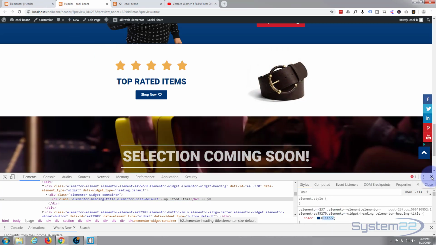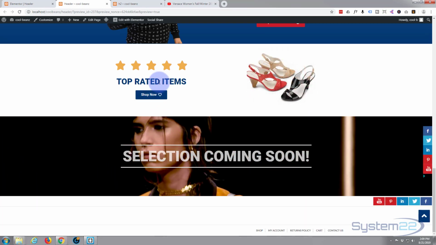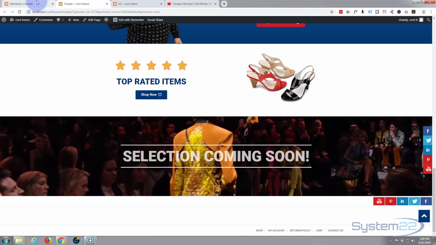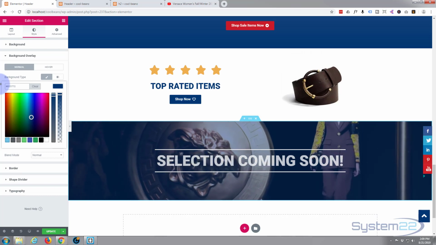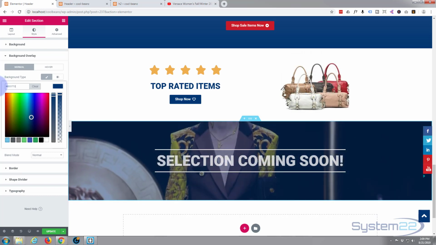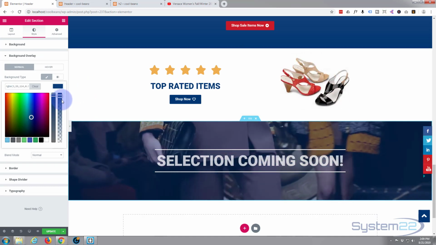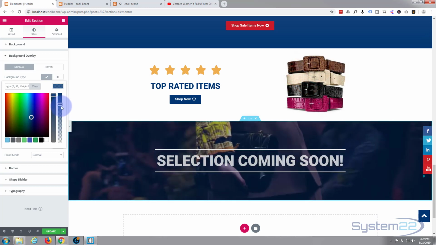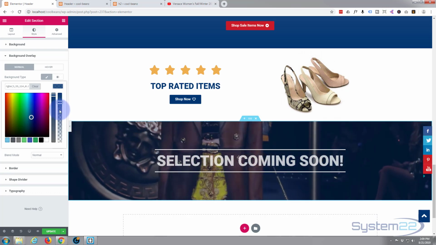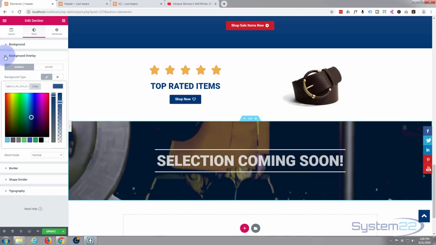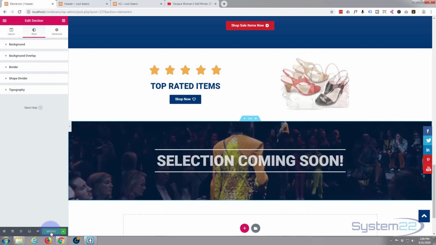Get our inspector down. I'm in Google Chrome right here, and it comes with a Google Chrome inspector. Just right click on any element you want to inspect and hit inspect. Okay, let's go back and put that color in here. There we go. There's that blue. That's pretty good, actually. I mean, that stands out maybe even a little too much. Perhaps we'll take the opacity down a bit on this one. I mean, we want to have some color in there, but I think that's going to do it fine. So there you are. That's just using the background overlay option in our section module.